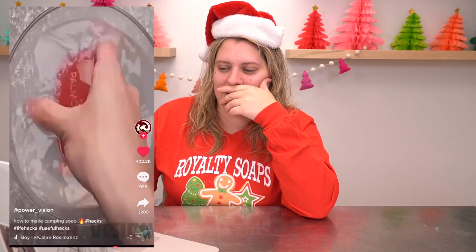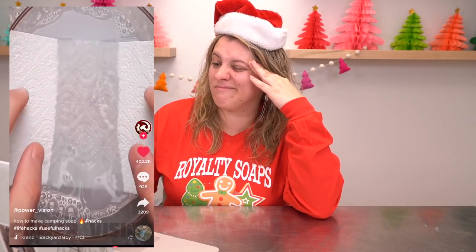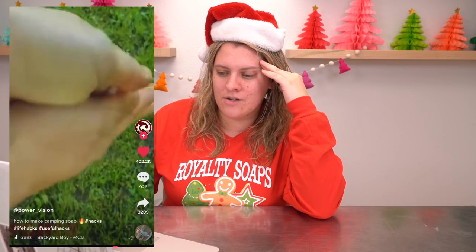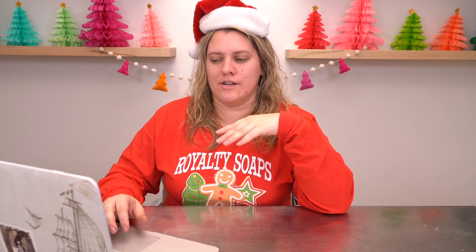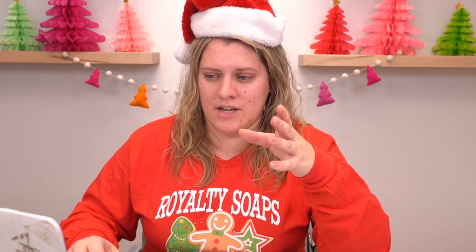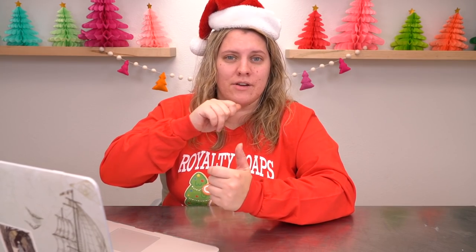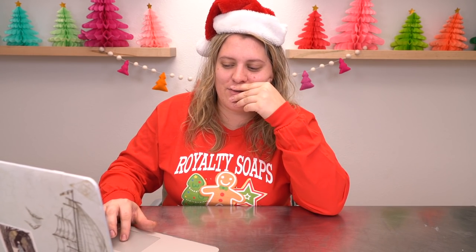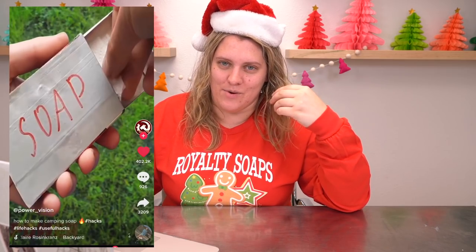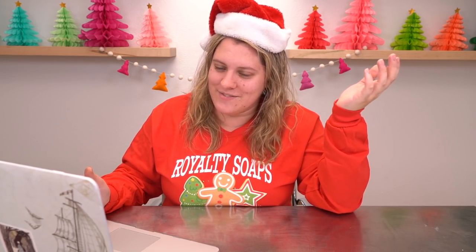I already don't like whatever this is. What are you doing to dry soap? So what they're trying to do here is create single-use soaps, but they're doing it with a paper towel. Here's what you could do instead — forget the paper towel, take a bar of soap, take a potato peeler, and just go. Single use, and less paper. Not to be a packaging snob, but the soap box — I would just like to see a little more effort. Could you put some stickers on it? You're making millions and millions of dollars off of people watching this — throw a sticker, be wild, be free.